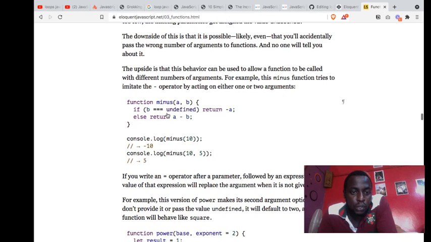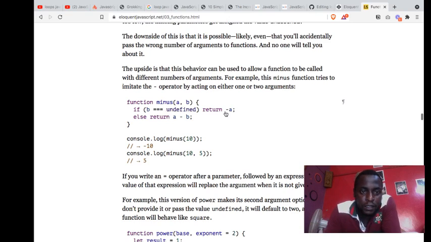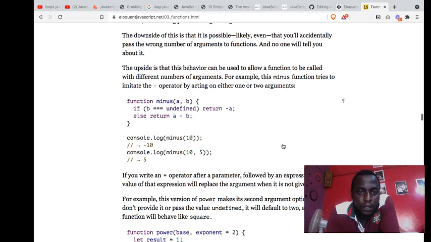And then console log minus 10 and 5, we have given it two values, it will give us 5. Interesting.